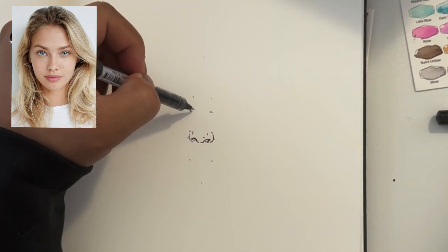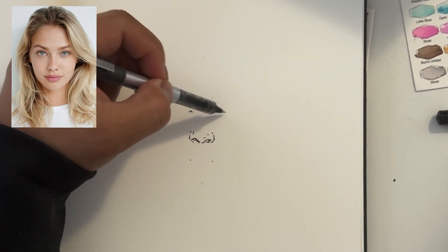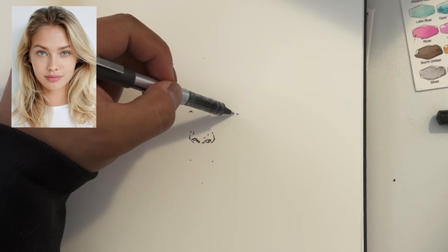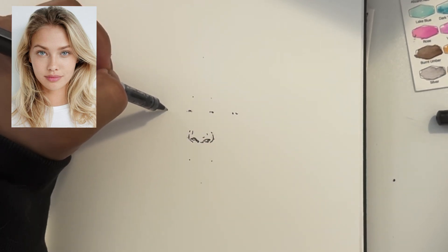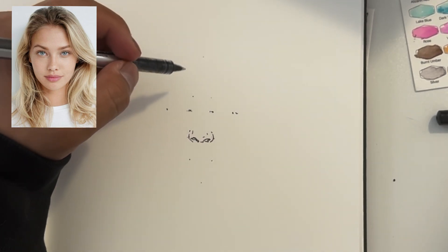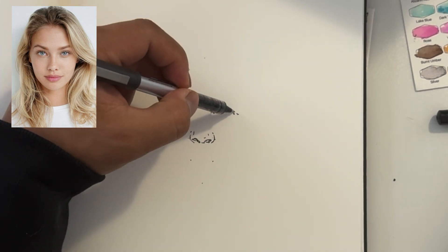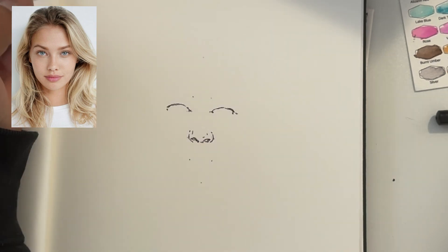So just about the width of the nose is where the eyes go. And then you go along about the same width and place two dots — that's where the corner of the eyes is. But I think she's got cat eyes, so I want to put that dot slightly up. Yeah, she does, she's got cat eyes. Pretty.